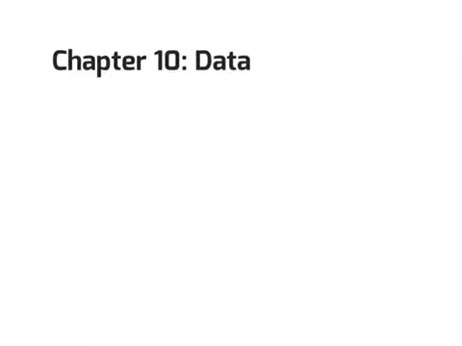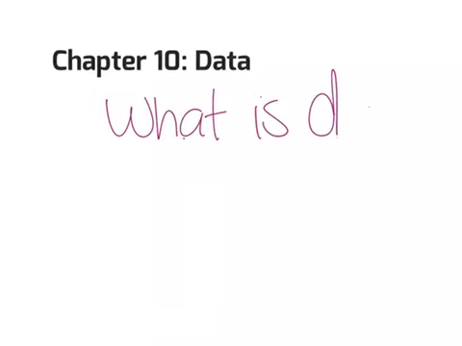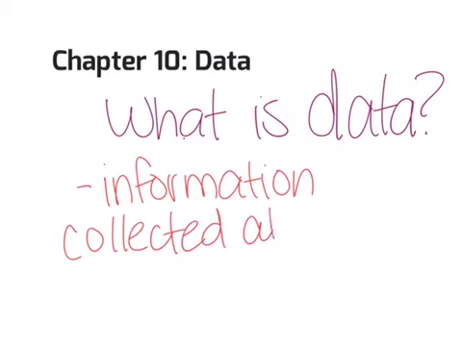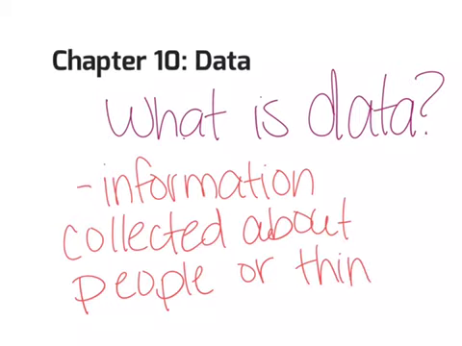So you're probably wondering, what is data? Some of you probably heard that word before, but data is basically information collected about people or things. So if you remember, on some of our check-ins, I've asked what's your favorite snack? What's your favorite pet? Those are all ways of collecting data. Because you've given me that, I have the data, or the collection of information, on what pets you like.